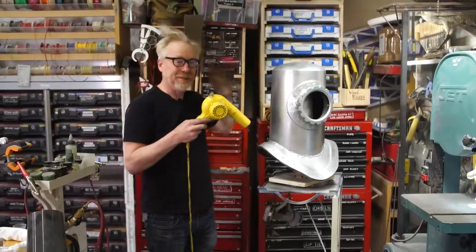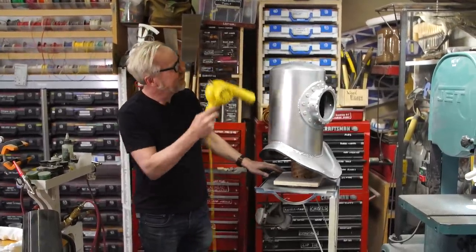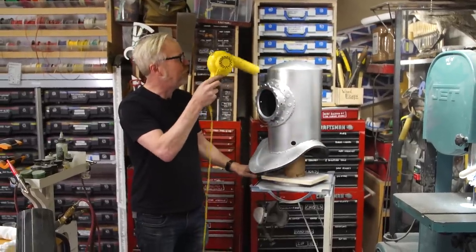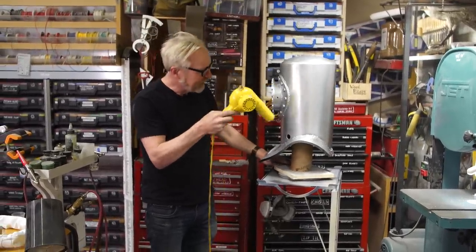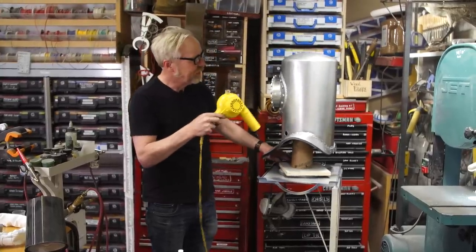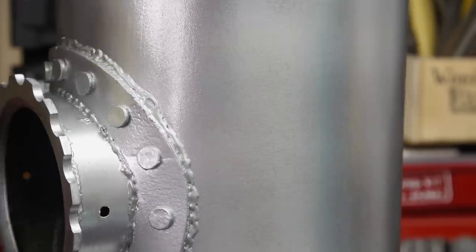It did actually mess up the silver a little bit. Made it just a tiny bit less shiny, but I can live with that. It wasn't a chrome finish to begin with. And actually, as this lacquer is drying, it is getting shinier. But it will provide me a really nice, robust coat to weather against.